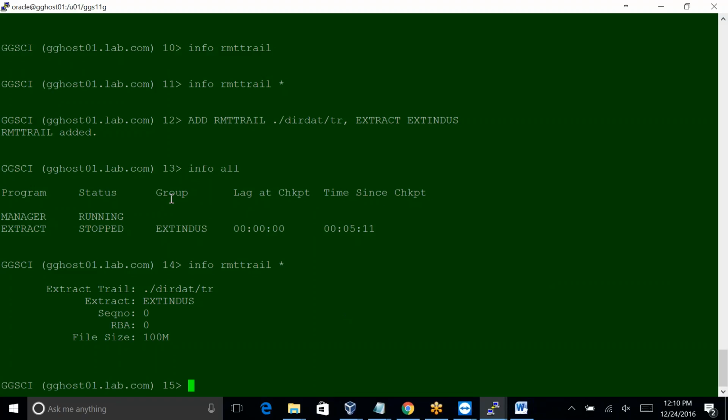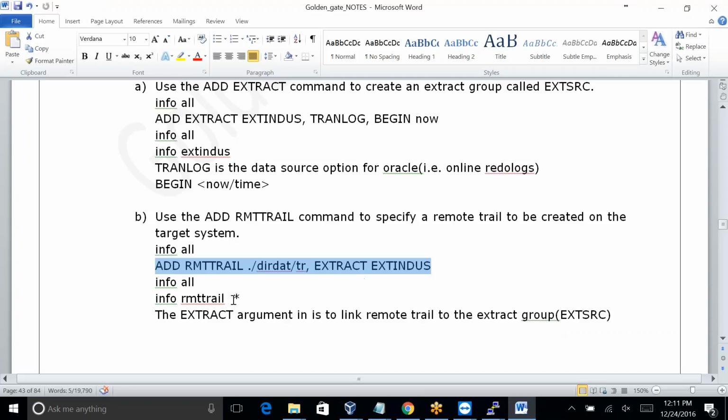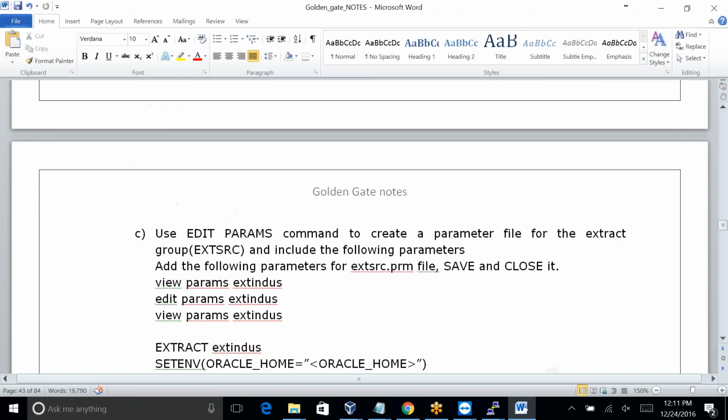Means this is the location, remote trial location, and to which extract it has been associated, and currently which sequence number and which RBA it is doing, and this is the file size. You can change this file size also using megabytes or some option that is there, so we can add it and we can change it also. We have that flexibility. Okay, so this is about adding the remote trial file.